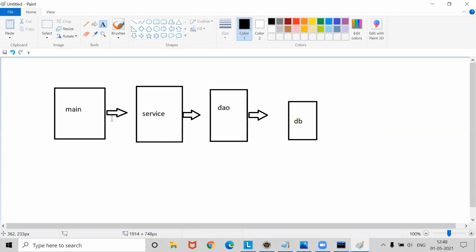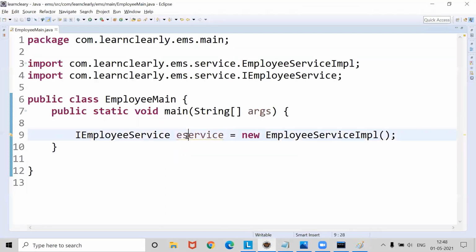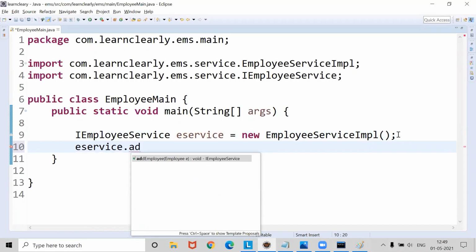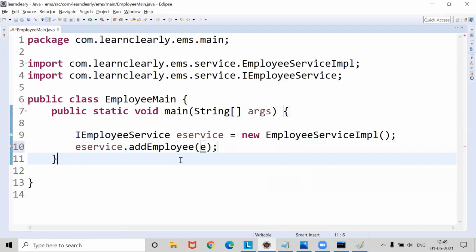So from main, I'm making a call to the service method, the service object. If you look here, we have the service object. And the service object, I'm going to add the records e-service, let's say e-service dot add employee. And if you look at this add employee, it is taking an employee class object. Okay, so what I'm doing here is I'm creating one employee object, new employee.